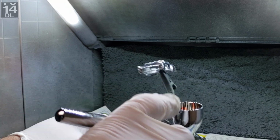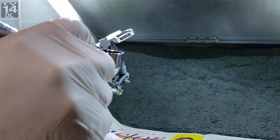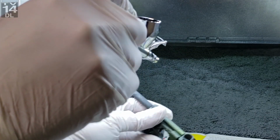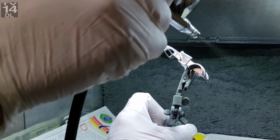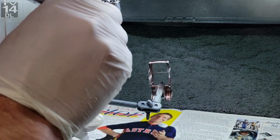So I'm going to use my Bright Vision Red Nitro Flame paint and real light coats at first. And if you really want some good video tutorials on painting, especially Spectraflame style paint, visit Paul at Diecast Graveyard. He's got some amazing tutorials and he talks you through it in an easy to understand way.